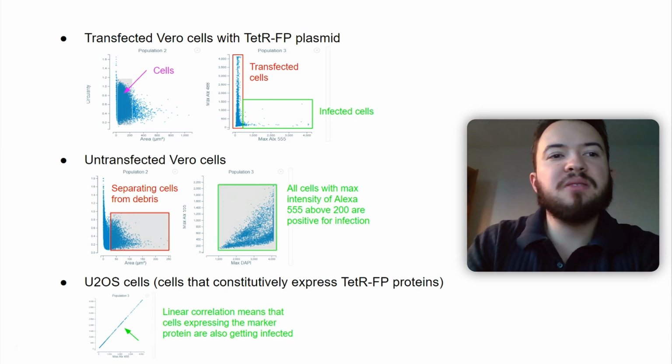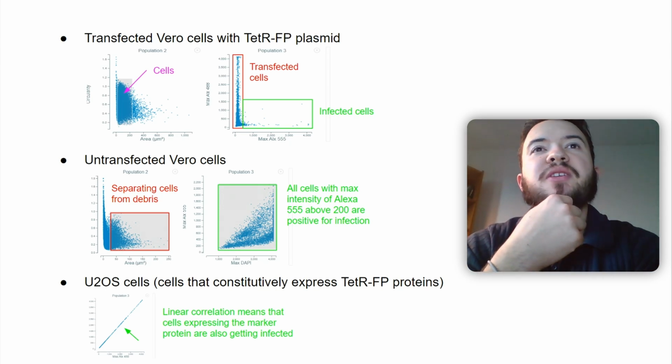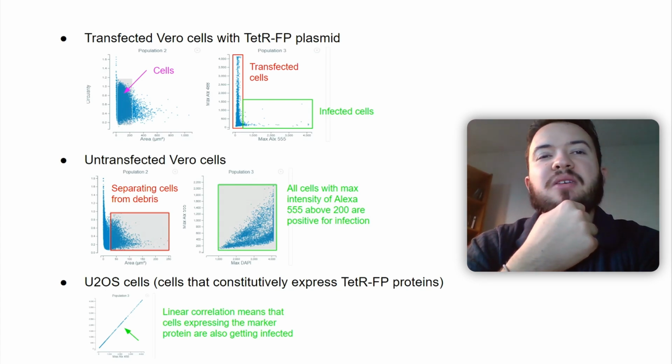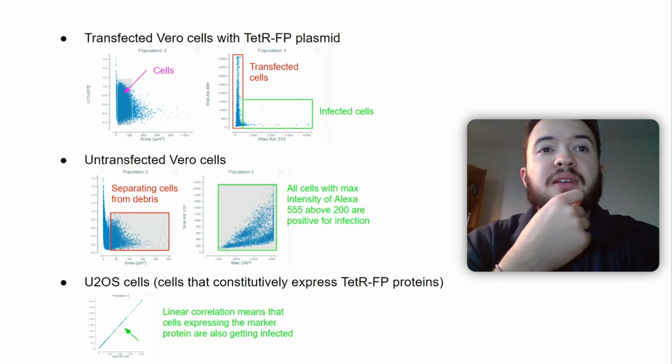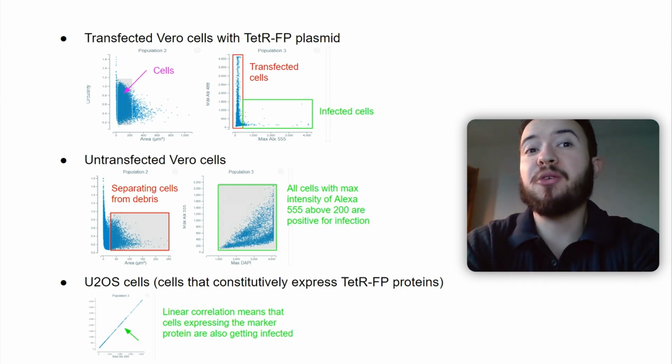And this is basically the part where we started to understand that we cannot transfect our cells if we want to see infection events. And this was a big moment in our group, since transfection has been basically a cornerstone of our work. We always work with transfection, and we always thought that this would be the best process for us. But after that, it changed our perception, and now we know that we cannot do that.